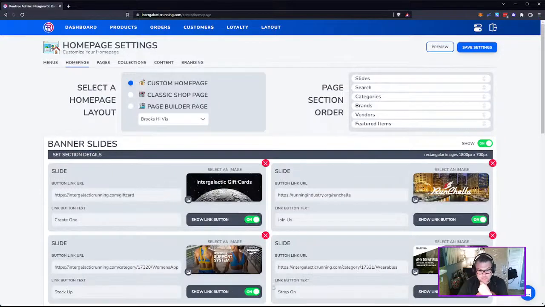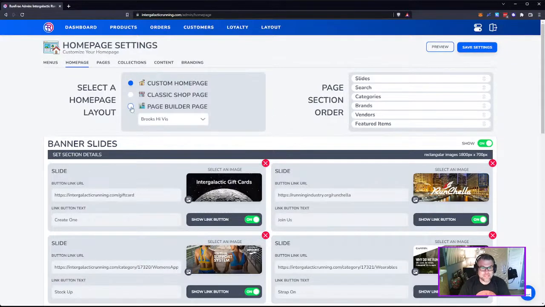Your home page, which most of you are probably used to dealing with, you can toggle between the classic view, which is that standard sort of gridded view of items that you might be used to seeing in any given e-commerce situation, over to the custom homepage, which you guys saw a few minutes ago that has sliders and so on. And we've got another video on how to maximize that.